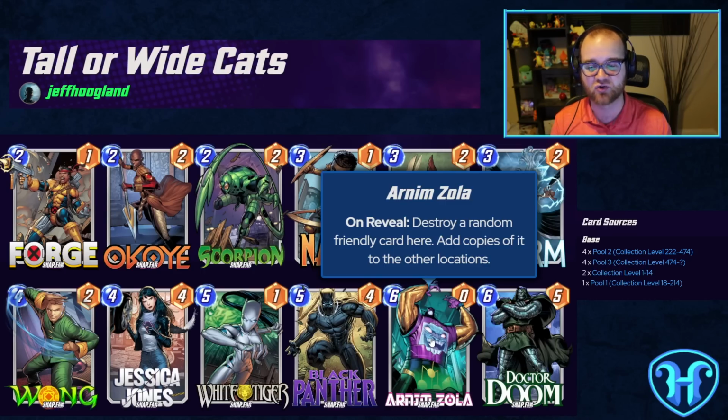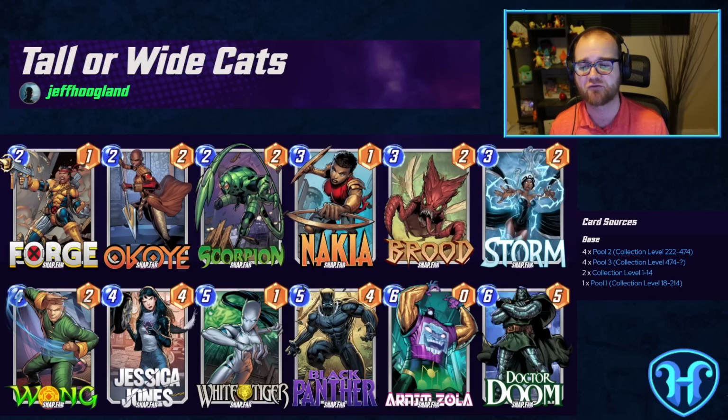If you mix Zola into your Wong Panther path, things go absolutely crazy, and that's even before you start accounting for the fact that Forge, Okoye, and Nakia are going to be able to make Panther double an even larger number than its base 4 with some consistency.